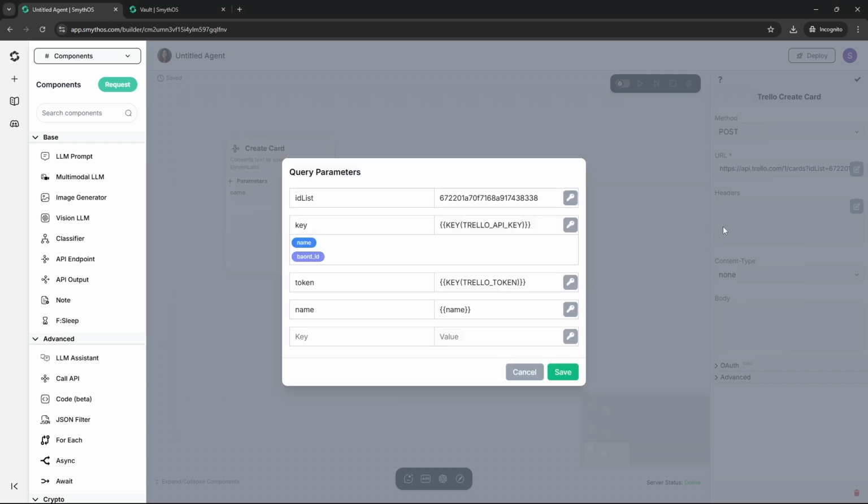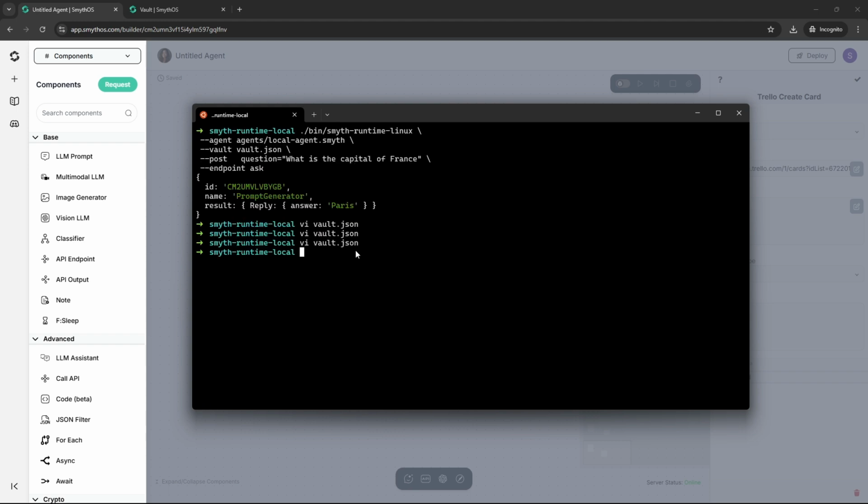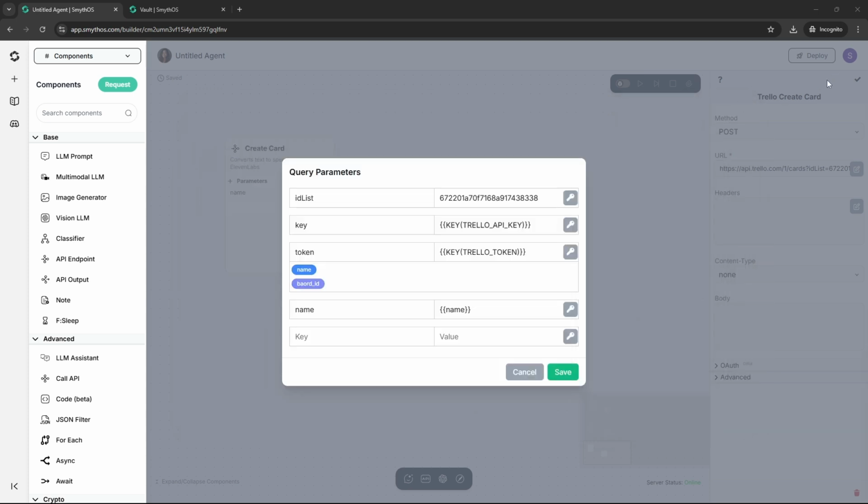And the second key we need is Trello token. So I'm gonna copy it and go there and put it also. So specify the keys, and then I'm going to save the vault with the correct keys and run the endpoint.